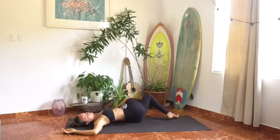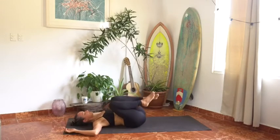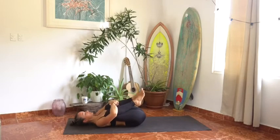And staying in your twist, those start to unravel through the legs just for a moment there. And then we'll take the knees back up through center. Hands come to the front of the shins. Give yourself that little squeeze in.